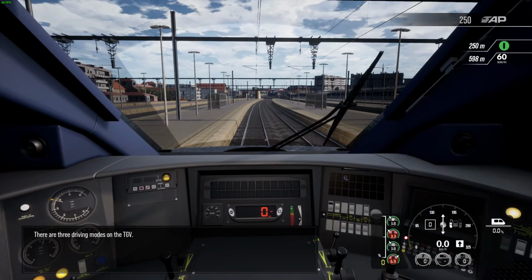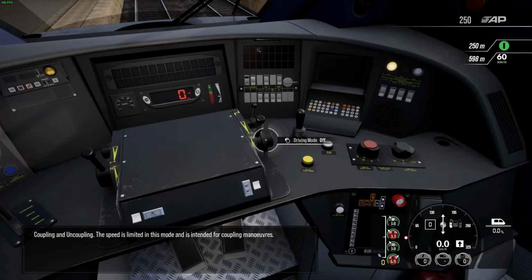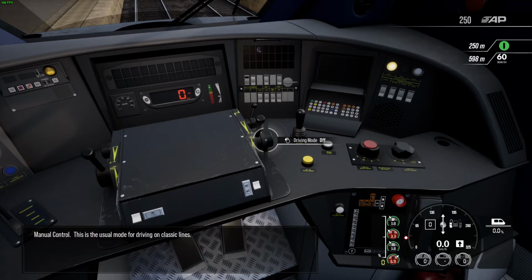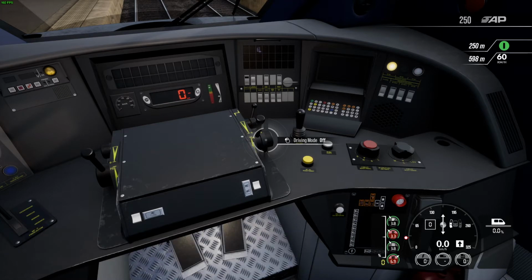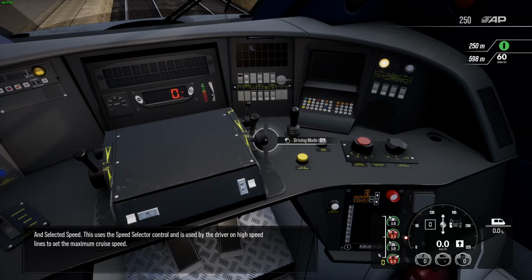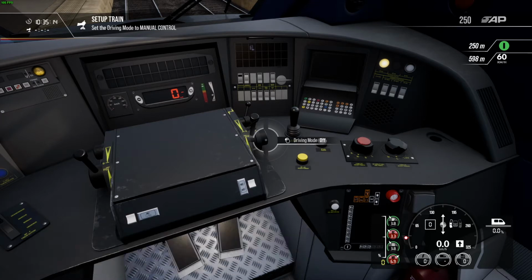There are 3 driving modes on the TGV. Coupling and uncoupling. The speed is limited in this mode and is intended for coupling maneuvers. Manual control. This is the usual mode for driving on classic lines. And selected speed. This uses the speed selector control and is used by the driver on high speed lines to set the maximum cruise speed. To get started now, select the manual control mode as you are on the classic lines.